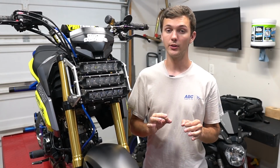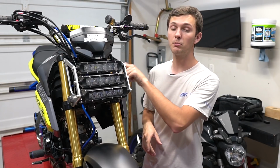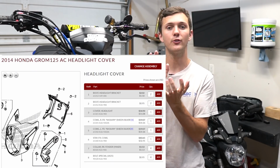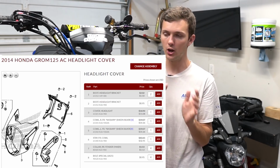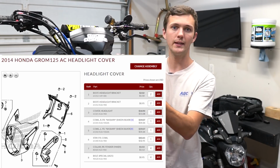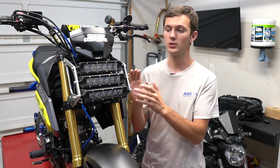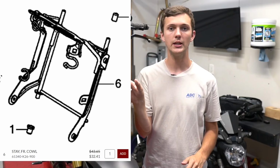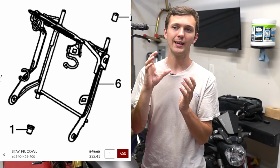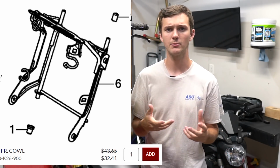Other than the light bar though, you are going to need one more thing. You're going to need the bracket in the back. So the bracket is the headlight bracket for the OG Grom. If you have an OG Grom, you're fine. You have no issues. Just literally buy this, wire it up, and you're done. If you have an SF, you are going to have issues. So you're going to need to buy the OG Grom headlight bracket. Now, it's not very expensive. I believe it's like 25 bucks, 27, something like that.